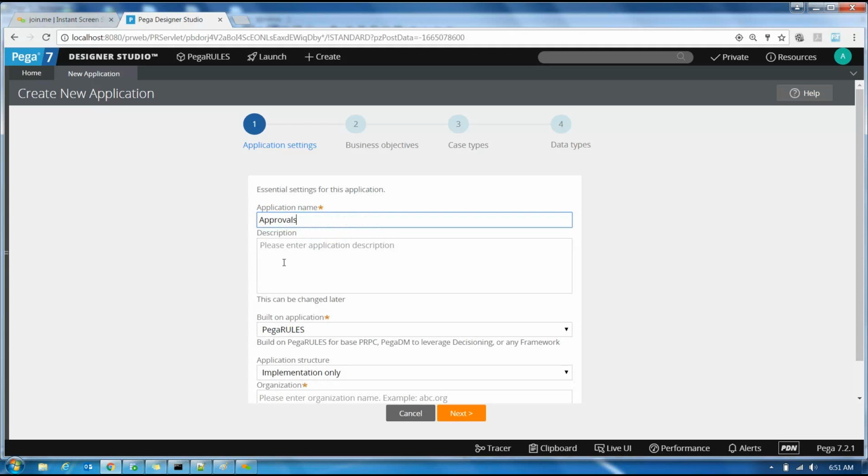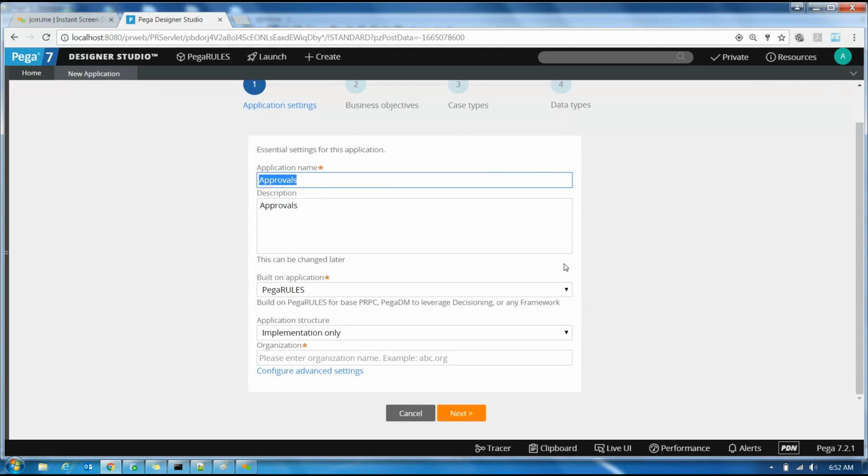So this application is used to give approvals for the insurance being claimed by the members. So I would like to name my application as approvals. I gave a generic name because I assume that tomorrow my application can be used by many other projects for approval, not just today's insurance approval. Maybe I want to expand it, so I just gave approvals as a generic name.